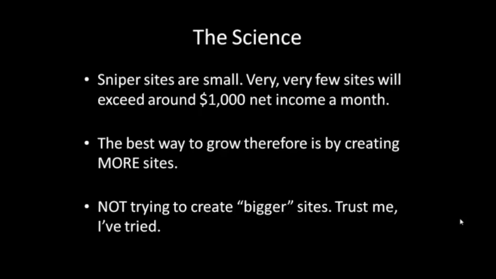Okay, so the best way to grow, therefore, and this is a very important lesson, guys, is by increasing the number of sites you have, by creating more sniper sites. And the best way to do that is using the Empire module, what I'm going to show you. And it is not trying to create bigger authority sites. Trust me, I've tried. That is a miserable process, and you don't want to do it.